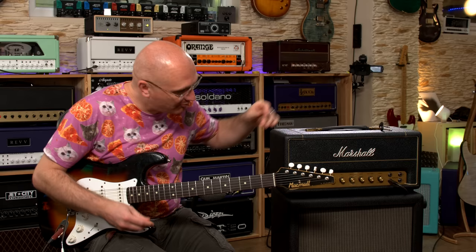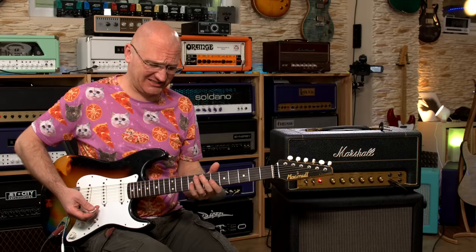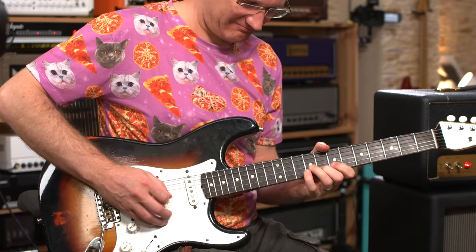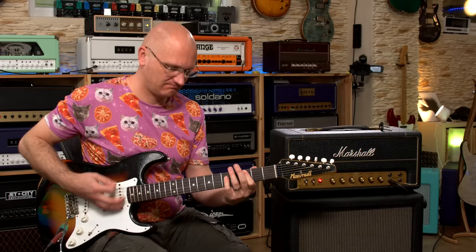I'm scared that the gain isn't even halfway up and there is no volume and gain. This is not a massive volume amp. There's just gain. Bite that will cut through any mix, it will also cut through your brain.